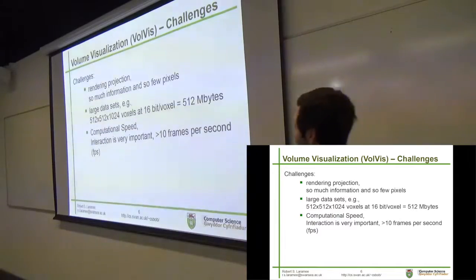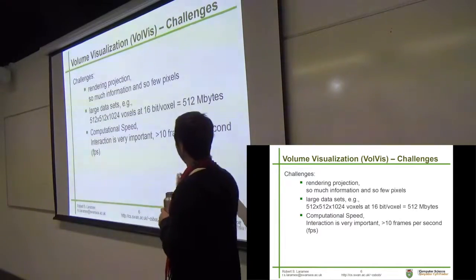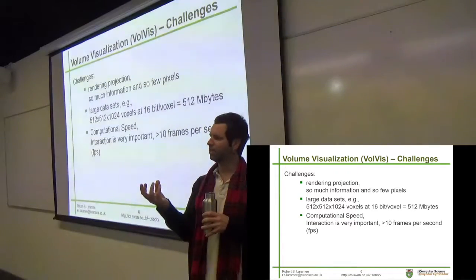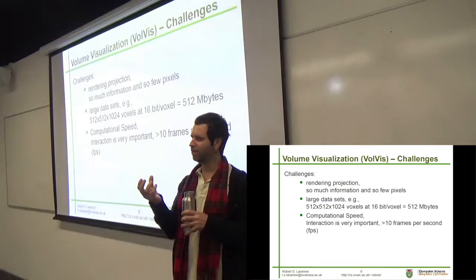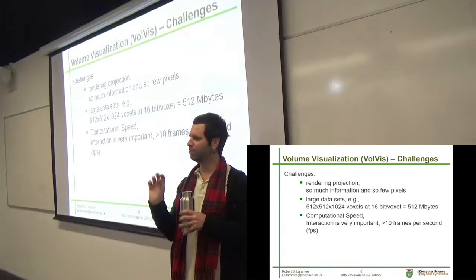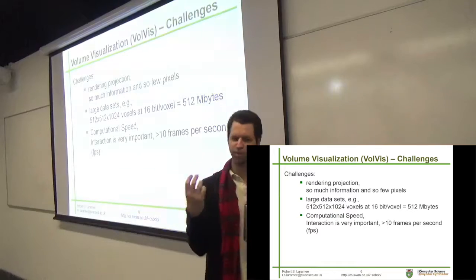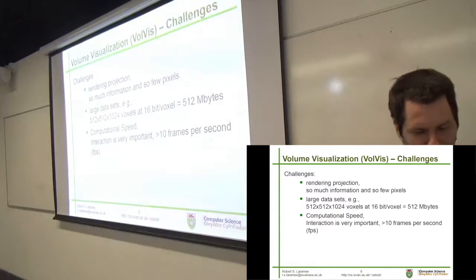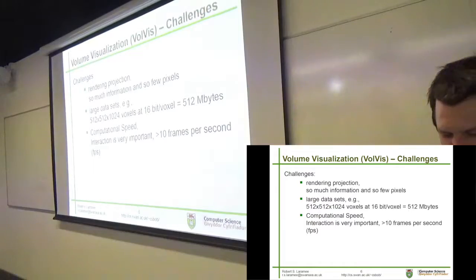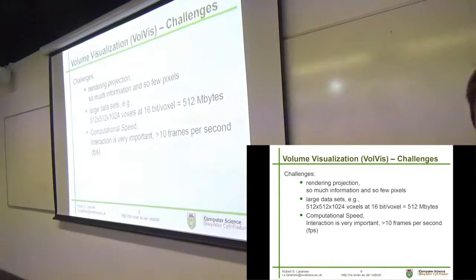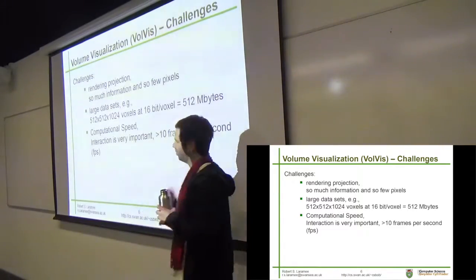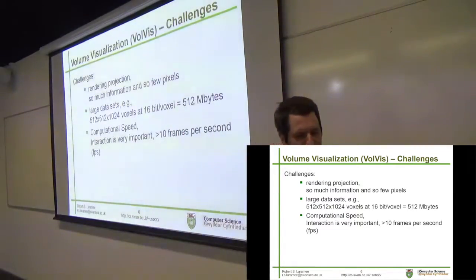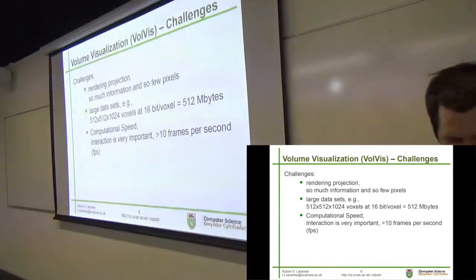And we also want to see the data fast. We want to see it quickly because we need to rotate it. If it's sitting in a 3D space, we need to be able to rotate that 3D space and view it from multiple angles. And it's great if we can do that interactively. Interaction is generally considered to be 5 frames a second or greater. Here it says 10 frames a second. Real-time rendering is considered to be 20 frames a second or greater, generally.